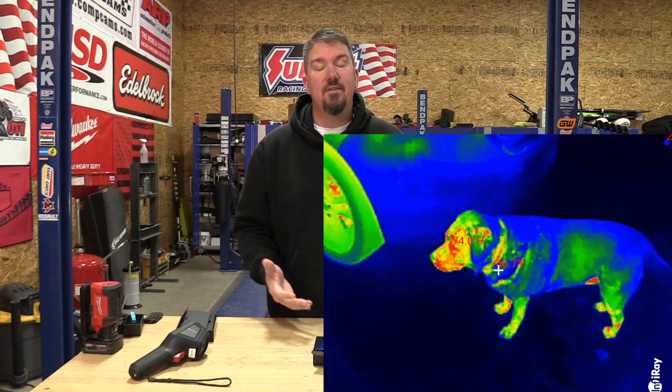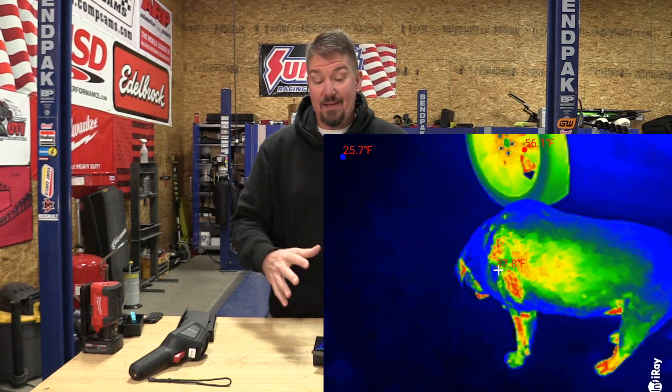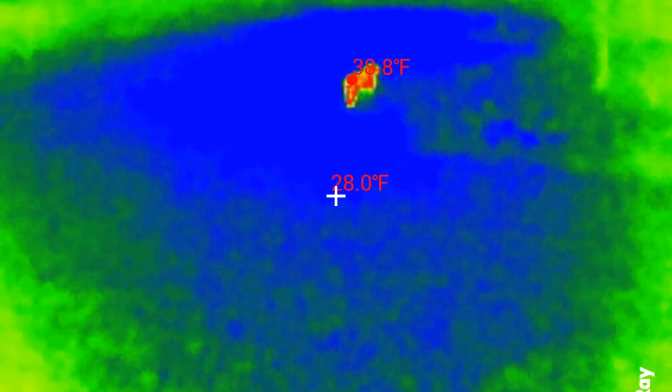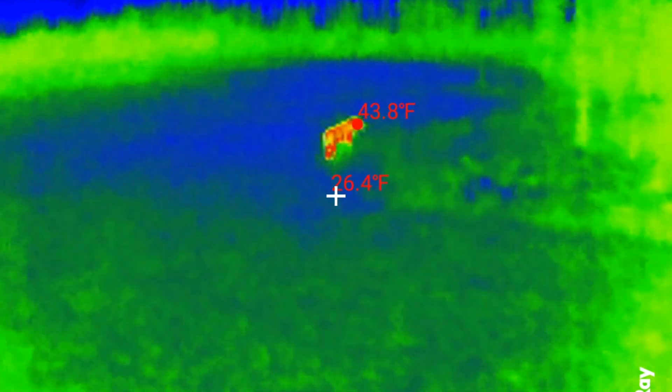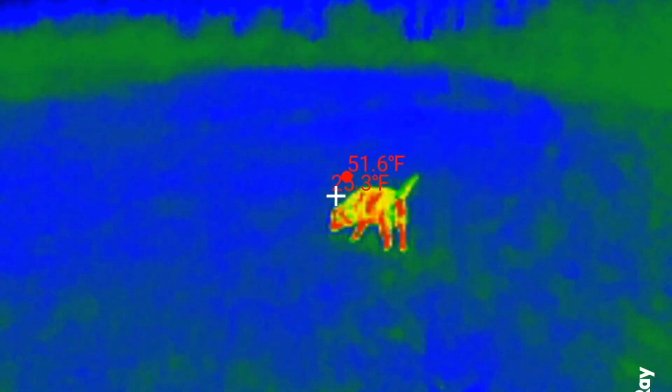Something that has always interested me with thermal imaging cameras is: can you use them for hunting, for e-tracking, for multiple different things? I wanted to go out and take a look at our dog — might as well just see what it looks like. You actually can see the dog from quite a distance away, which is a little bit surprising, and it seems fairly accurate since it is significantly cold out. You can see the different warm and cold spots on her body, basically corresponding to the amount of fur she has. You can switch over and do different types of views, and I'm just doing the recording so you can see what it looks like.